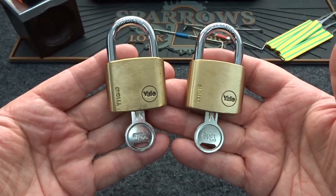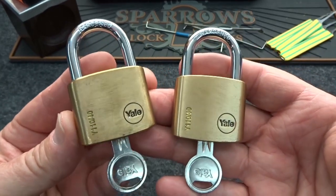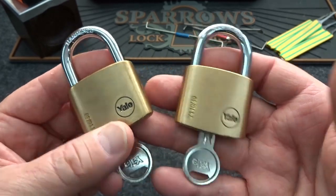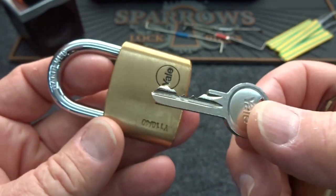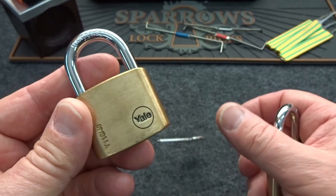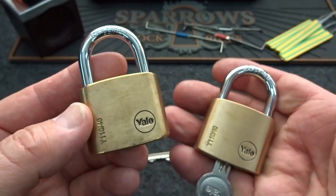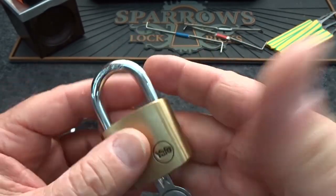These are the last of the locks to come out of Scruffy's package from Norway. When I look at these locks, it reminds me of the high-quality training locks I was always able to find when I lived in Europe. Almost all of these have good bidding, as you'll see. Doesn't get any better than that. And the fact that these also come with security pins — almost all the padlocks I ran into in Europe came with security pins, and almost none of them do here in North America. It just raises awareness of the difference in attitudes towards security.